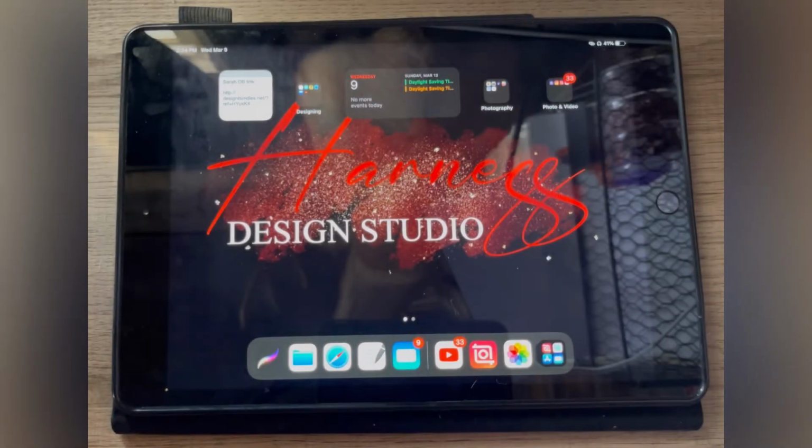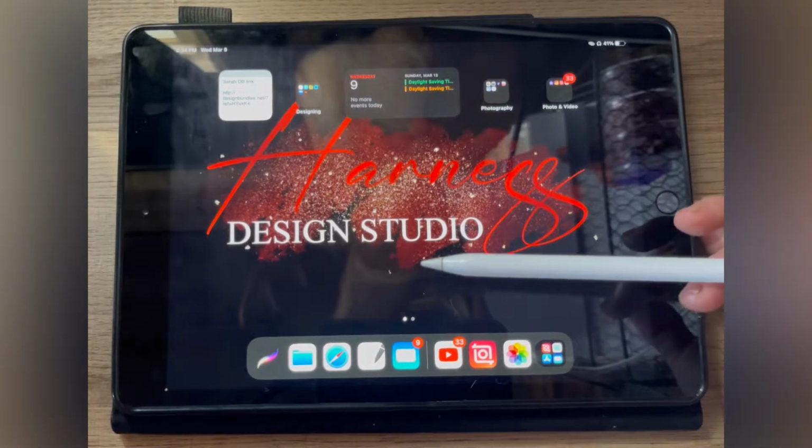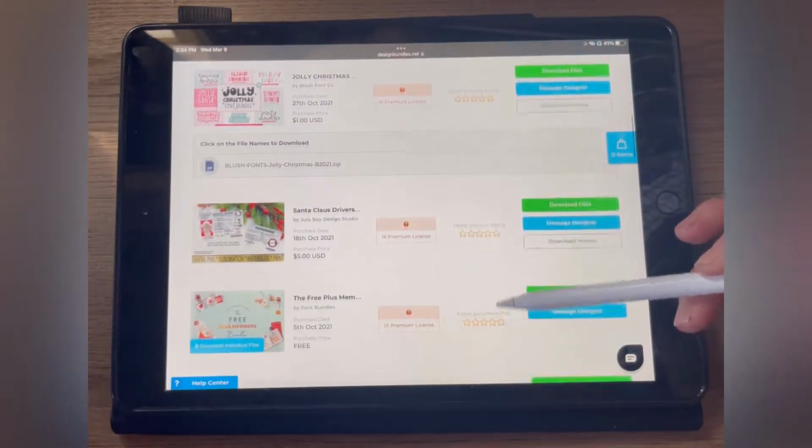Today we are going to be learning how to import your fonts into Procreate so that you can use them to make font work or put text on your designs and that kind of thing. It's relatively easy to do. It's just a couple of steps. Pretty simple, especially with being able to have the split screen. We'll get to that here in just a minute.